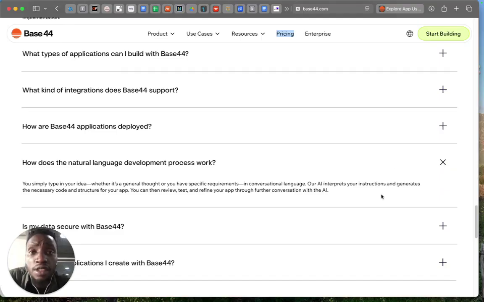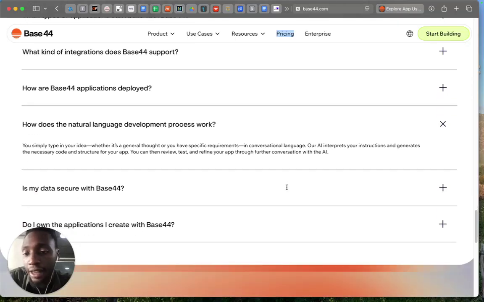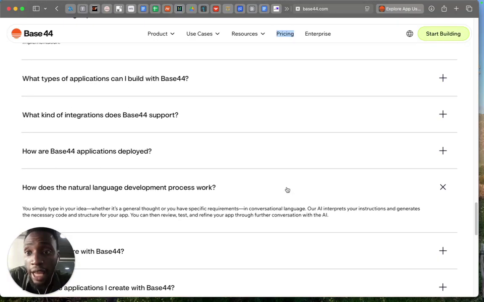In the past, in order to build an app, you would have to code or have some level of coding experience, and that is what we call coded apps. Natural language is literally speaking into existence. If you have any general ideas, you just put it across in your conversational language. The AI will interpret it and it will build the app for you.